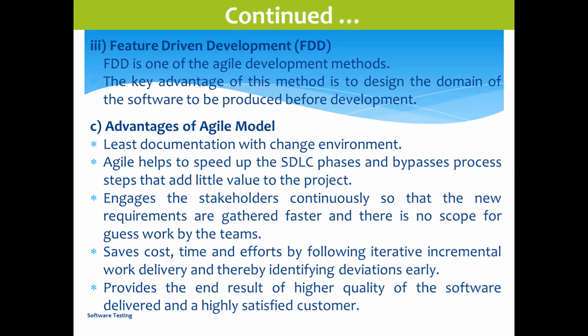Okay, Agile helps to speed up the SDLC phases. So 15 days is there, like the incremental model, so it can speed up also. Engage, if anything is not completed, then no problem. It is not mandatory that it will be complete in sprint one, but a valid reason should be there. "I did not complete my testing" is not a valid reason.